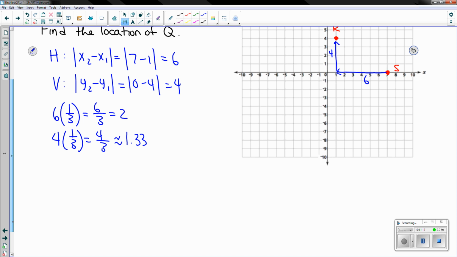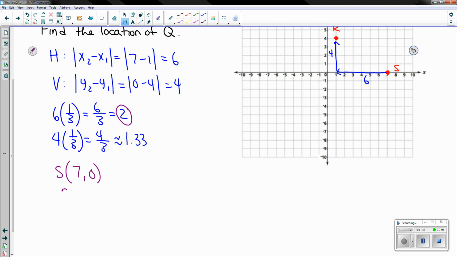Then I take a look at S and I consider movement. So in order to get to R, I must move left and then up. So then if I look at my coordinate S, which is my starting point, S was at 7, 0. To get to R, I have to move left. And to move left 2 units, to show that algebraically, we must subtract the value from the x-coordinate.